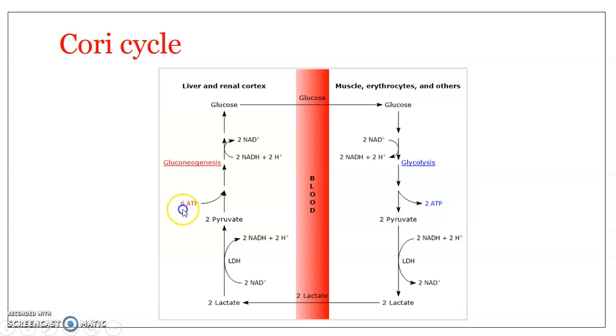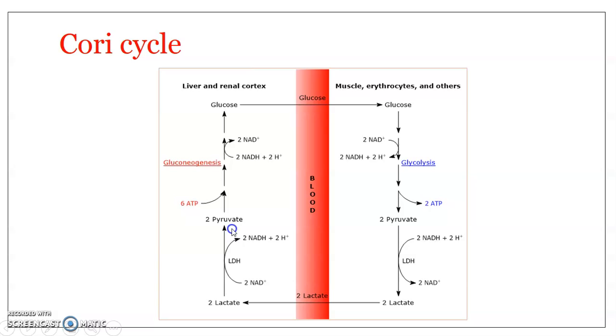This cycle involves the synthesis of glucose in the liver from skeletal muscle lactate, and the reuse of glucose synthesized by the liver for energy purposes in the muscle. So we can see over here what happens. Lactate is produced in the muscles during the glycolytic process and anaerobic respiration. This lactate is carried to the liver and kidney through the blood. There it undergoes conversion to pyruvate with the help of lactate dehydrogenase enzyme. This is an oxidation process.